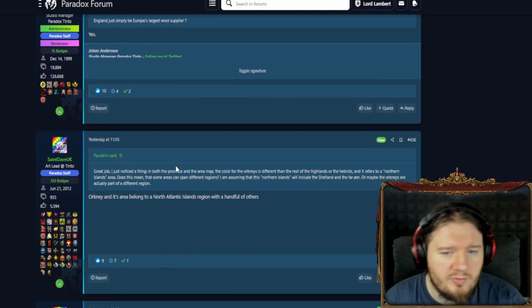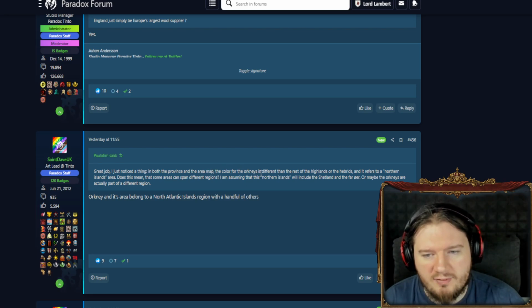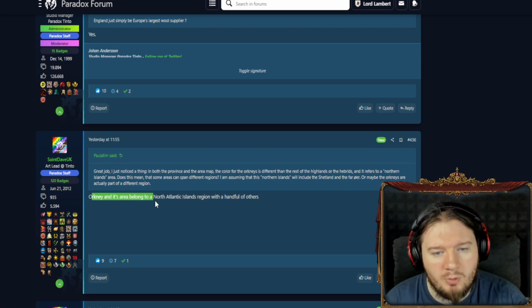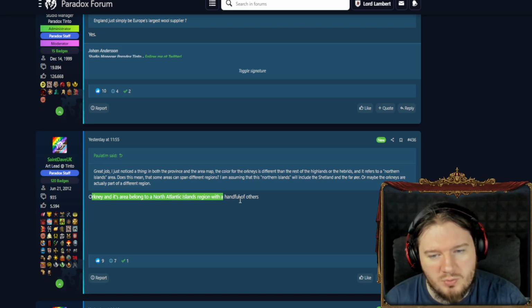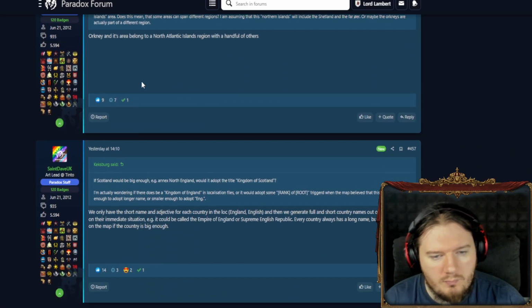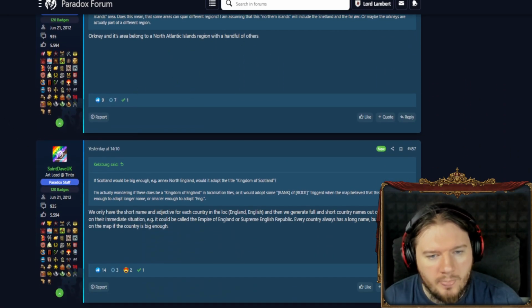Notice the thing, in both the province and the area map, the colour for the Orkneys is different from the rest of the Highlands or the Hebrides, and it refers to Northern Islands area. Does this mean that some areas can span different regions? Orkney and the area belong to it belong to a North Atlantic Islands region with a handful of others, which is certainly interesting. I assume Shetland's up in there as well.